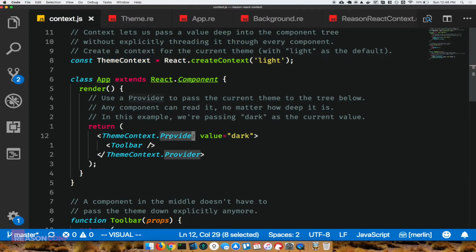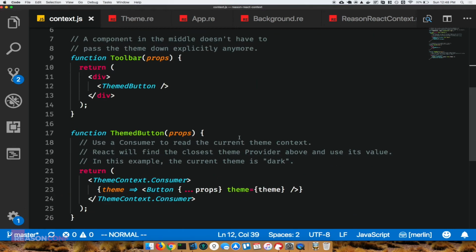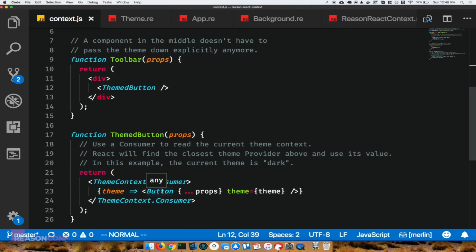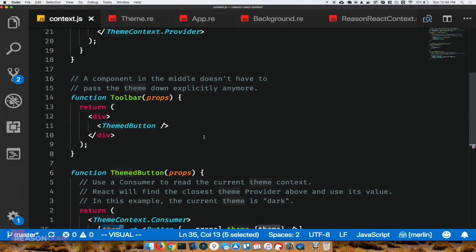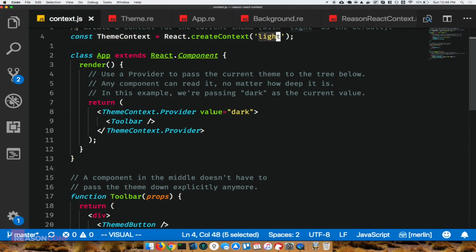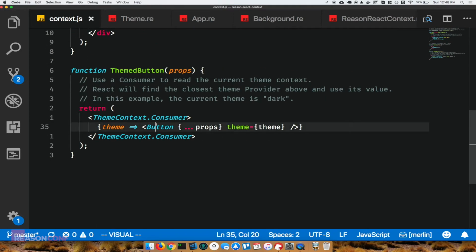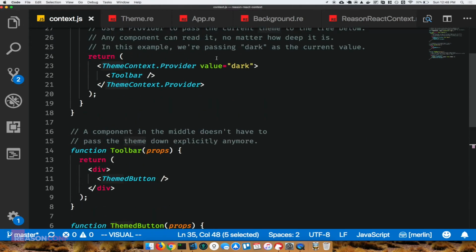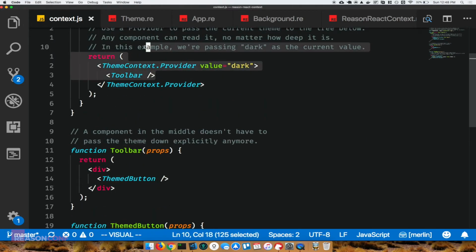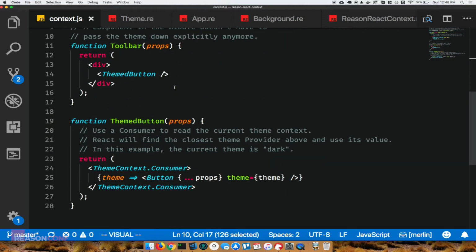It creates a provider where you pass in the value, and then any consumer is given its children as a render prop, whatever your value is. In this case, it's initially light, and that gets passed through to the buttons as a theme. And then if you change the value at any point in your life cycle, the entire tree gets re-rendered, and all the consumers get your new value.